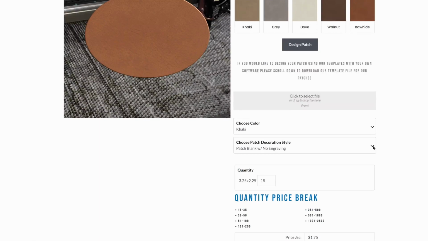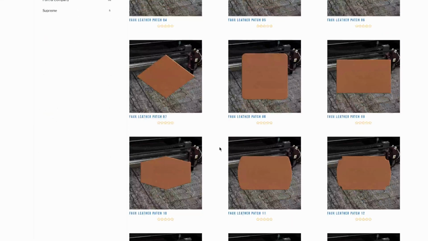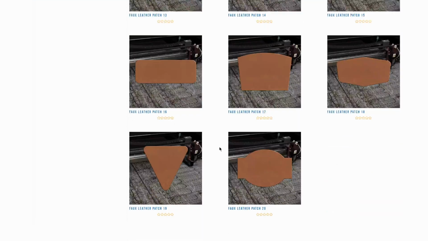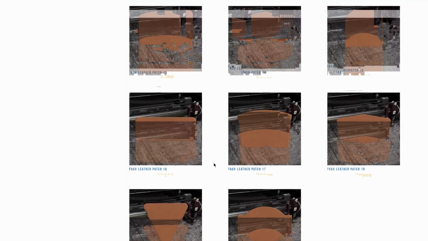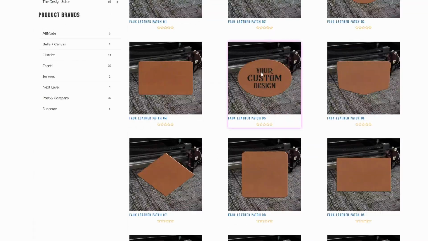So makes it very easy to get in, get out with what you need. And these options make it very easy to decide how you want to receive your patches based on whether you need work done or you're going to be doing more work to the patches. And like I said, you have 20 patches on this page so far. This is just what we put on so far to choose from. We're going to be adding plenty of other patches, including beanie size patches as well. So here you're going to have all these patches to choose from now.